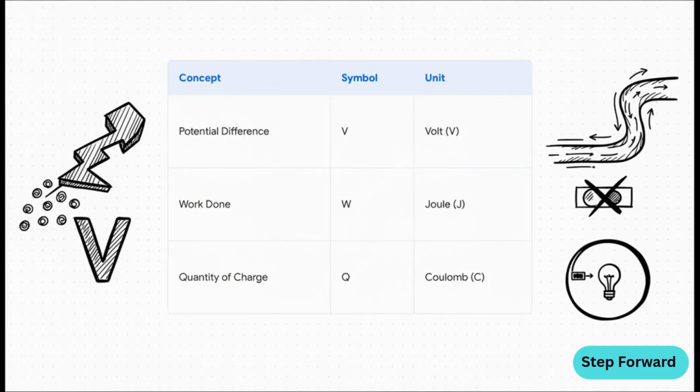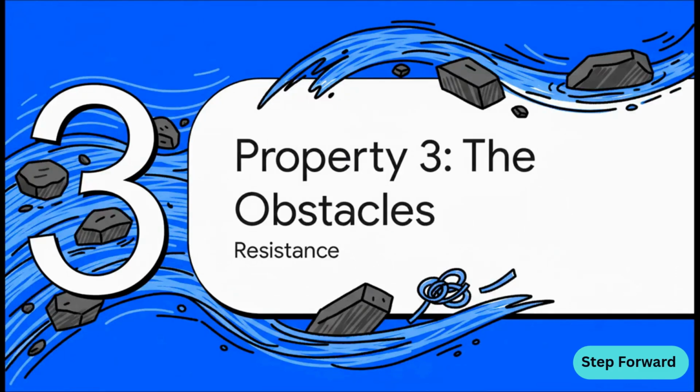And that push, which we represent with a V, is measured in volts. You've definitely heard of volts. It's literally the amount of energy needed to move a certain amount of charge. So the takeaway here is super important. If you have no push, you get no flow. Simple as that.